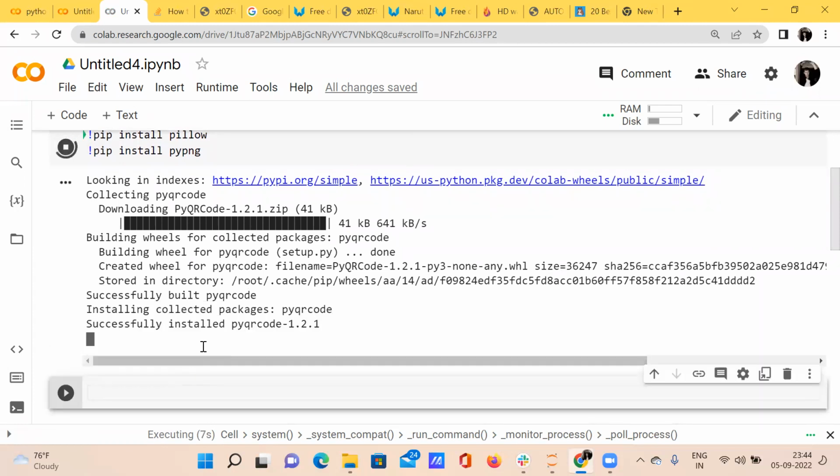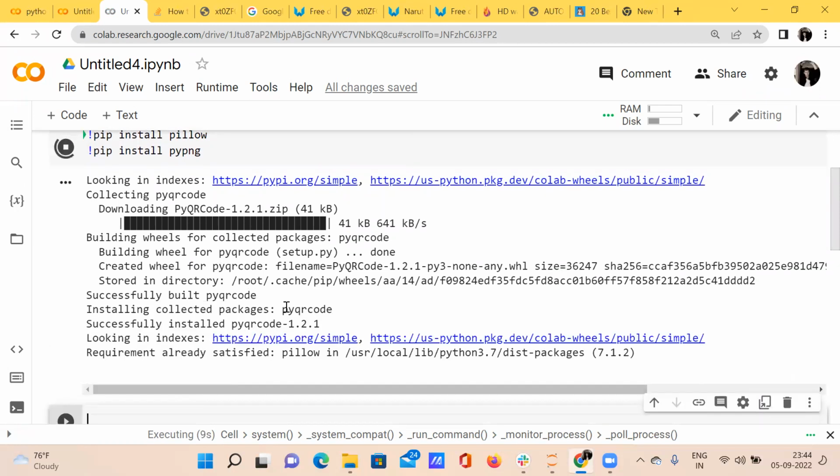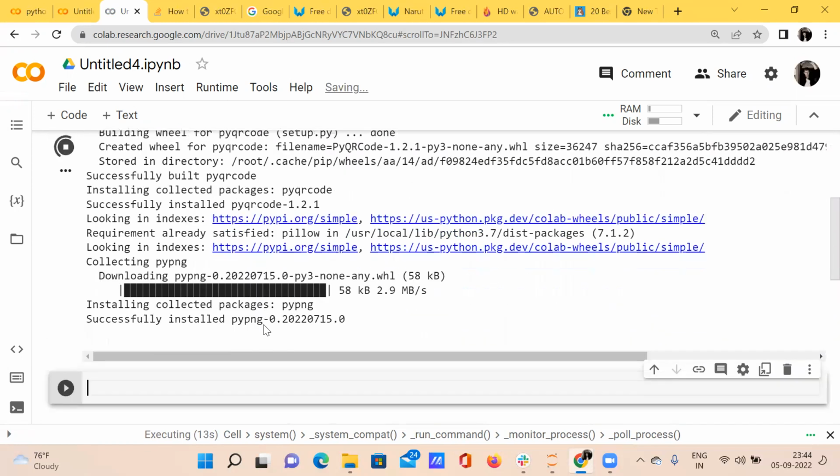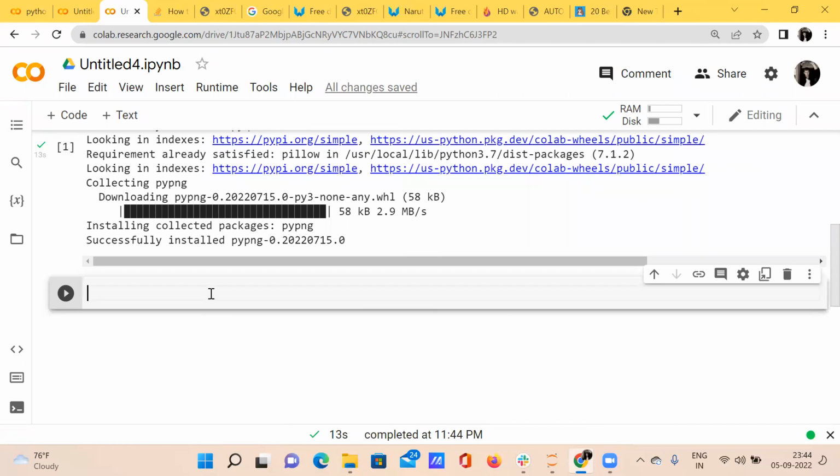So now we can import those libraries from that package.